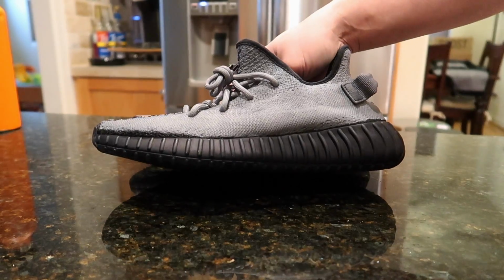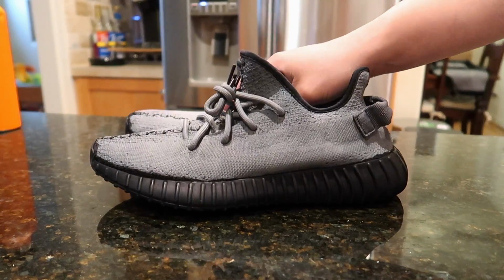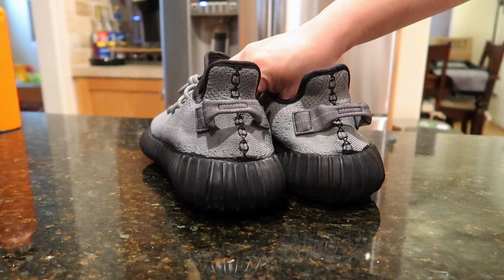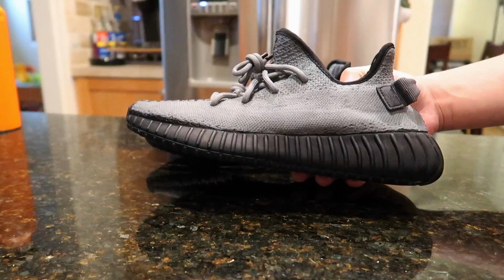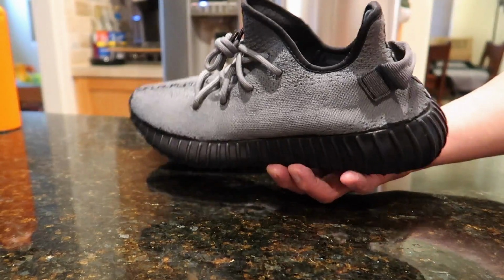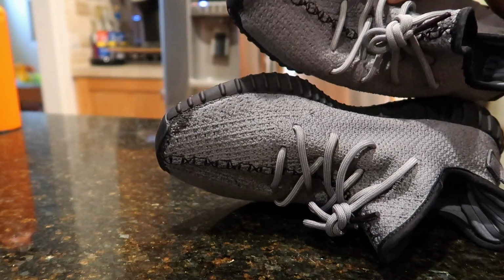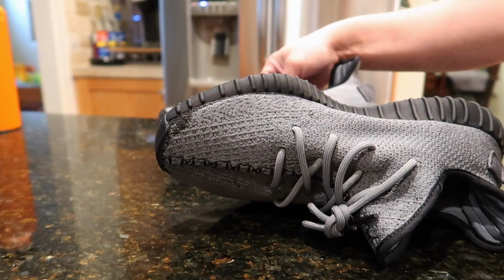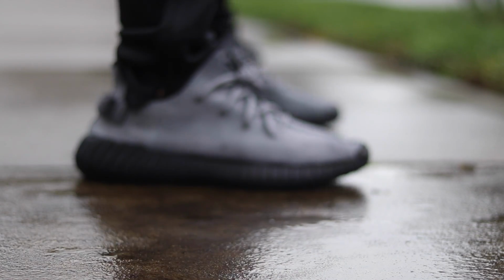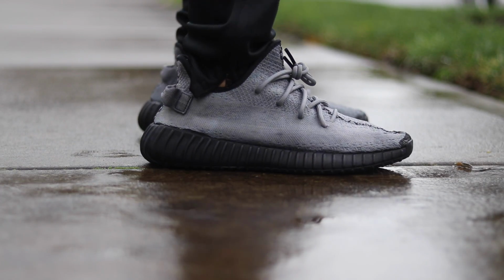I wish I could do some other things to it, but the materials are not very easy to work with, to be honest. At least for dip dyes and stuff like that. Some people were asking me specifically about black dip dye and how it would come out. So here you go, this is it. My pair here was definitely sloppy in comparison to the other one. So, you know, it is what it is. It's just kind of part of the way it goes when you use something as simple as a dip dye.